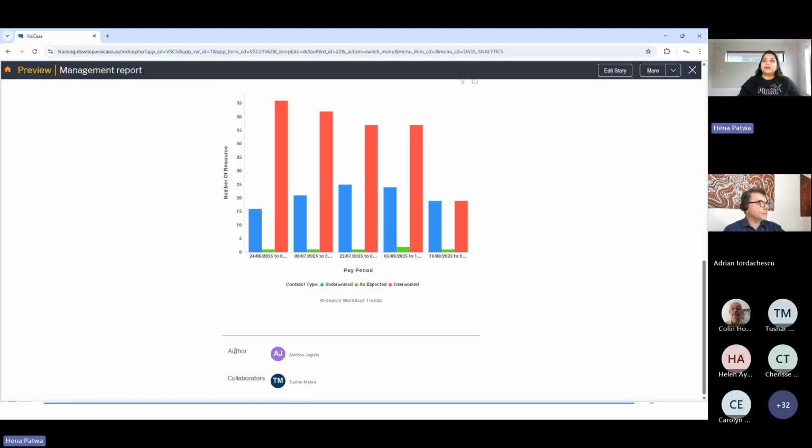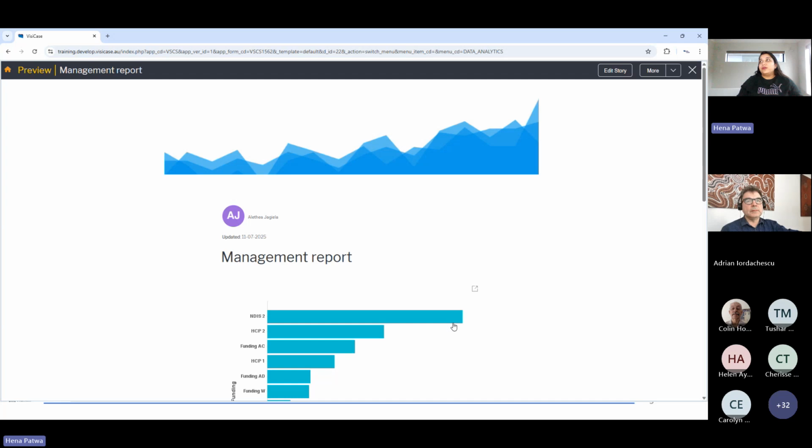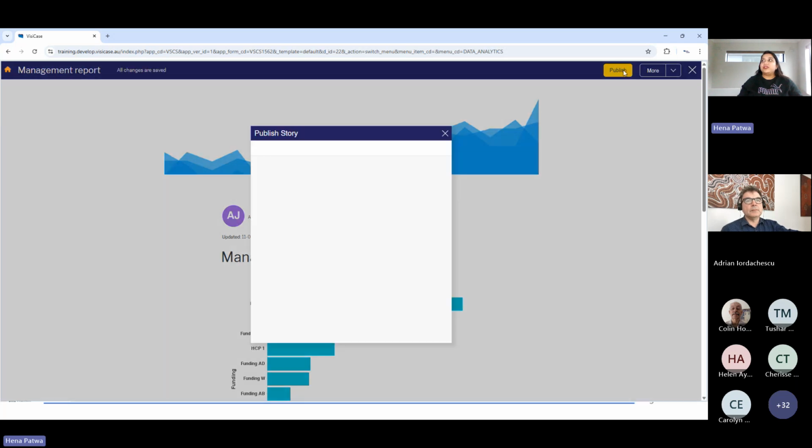And you will see here who is the author and the collaborators. If somebody would have edited this report, it would show you that it's an editor. So example over here, if you see Tushar, if collaborator has done some changes, this would change to editor, basically. So you could click and then just edit again and publish it.